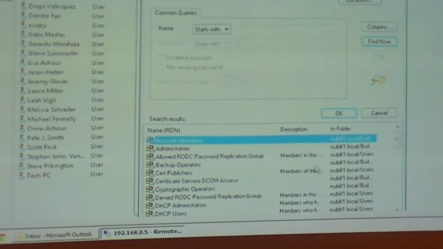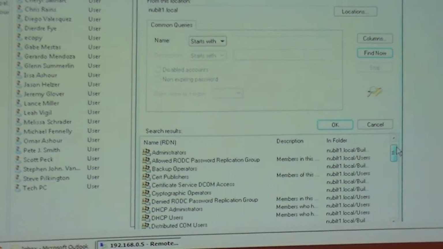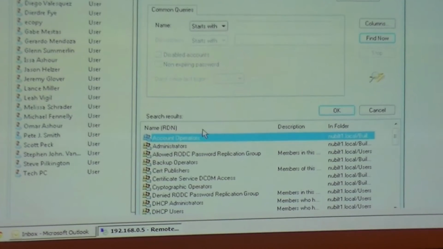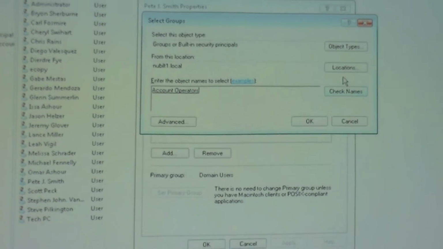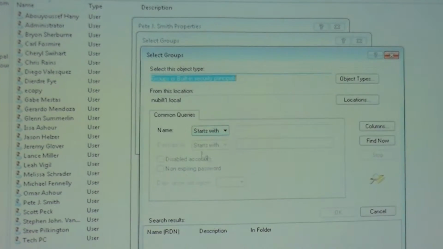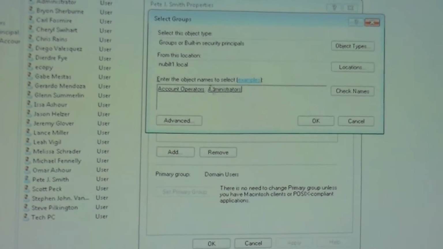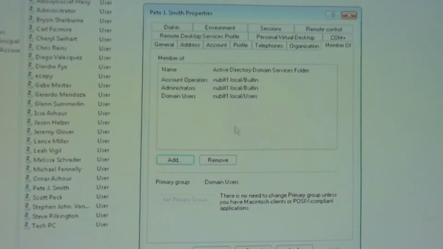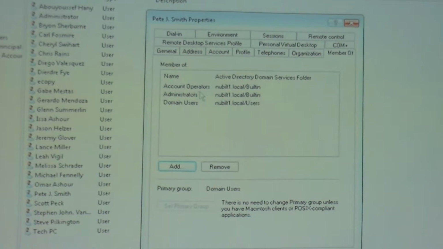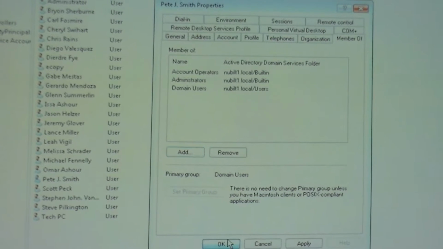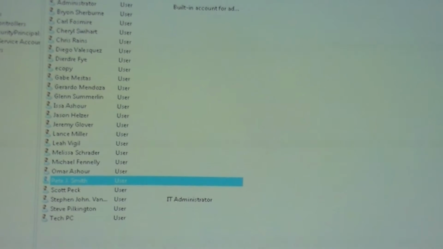It's a little faster. So we're going to go down here and find account operators, and I'm going to add that group in there. And I'm also going to add administrators. So you have 2 groups here. Now when I hit OK, you'll see that these accounts are now added for the security purposes of this user. And I'm going to select OK.